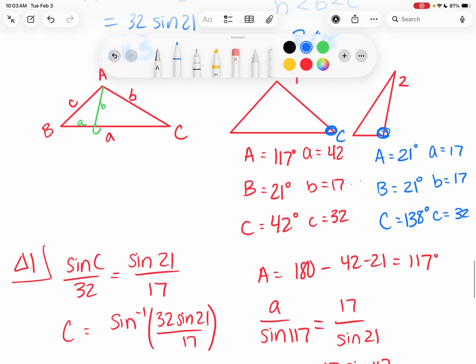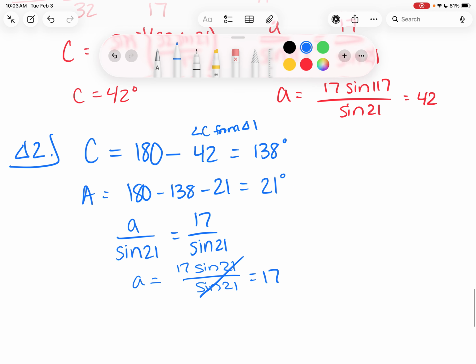So, triangle 1, triangle 2. It's not that bad. We just have area left. All right, the last stuff in this section is area, which is probably the easiest stuff in this section, as long as you know your formulas. You're going to need to know those 6 things to determine how many triangles you have for the side-side-angle case. And then you obviously need to know the law of sines formula, which hopefully is already ingrained in your brain. That's the easy formula.